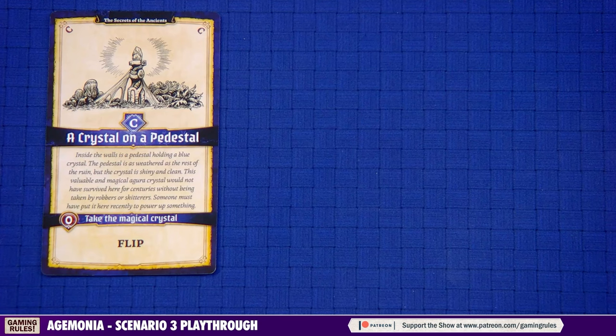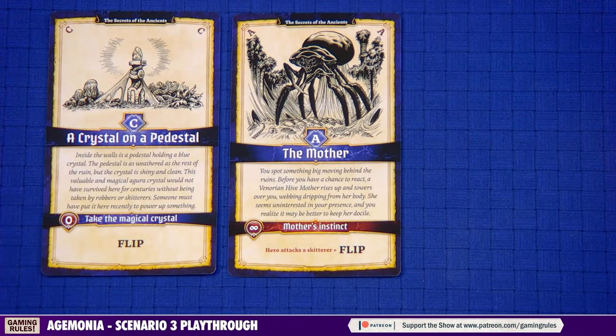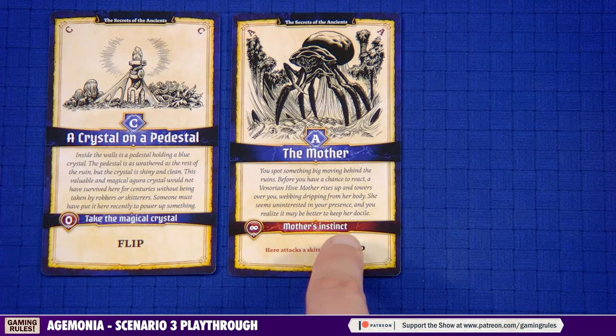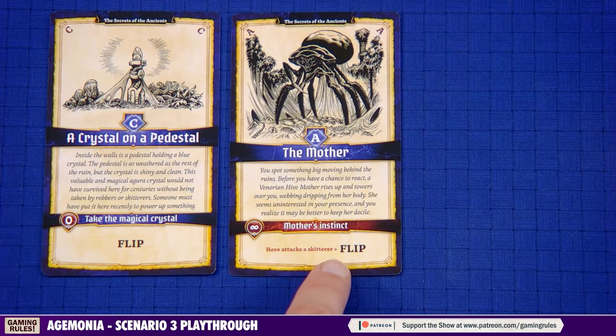So that's that. We also have A, which is Mummy. You spot something big moving around behind the ruins. Before you have a chance to react, a Venorian hive mother rises up and towers over you, webbing dripping from her body. She seems uninterested in your presence, and you realise it may be better to keep her docile. So, infinite range. Mother's instinct. So as soon as a hero attacks a skitterer, we flip this card over.